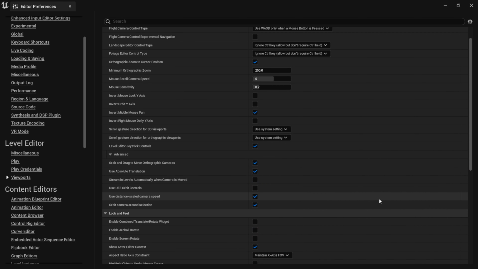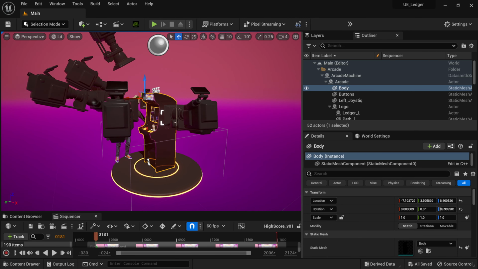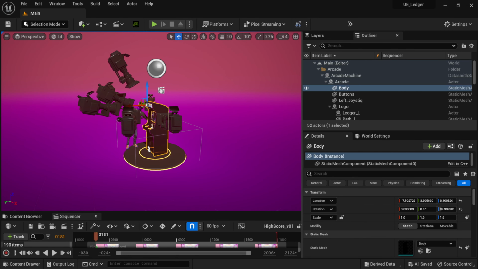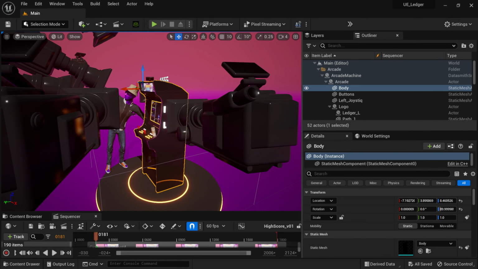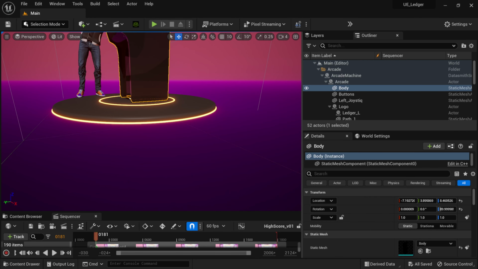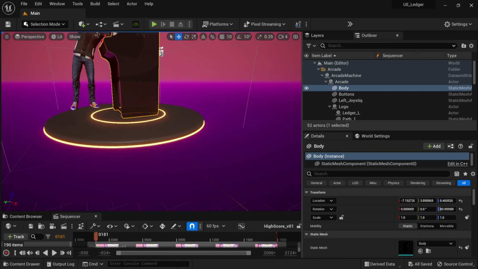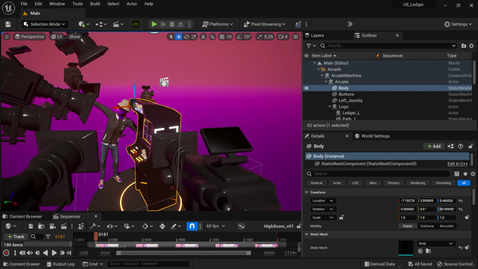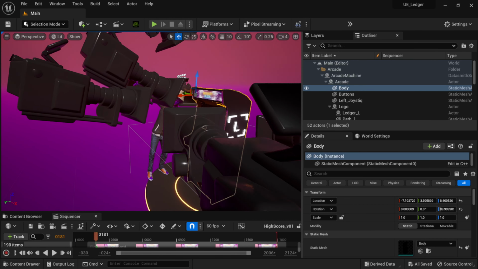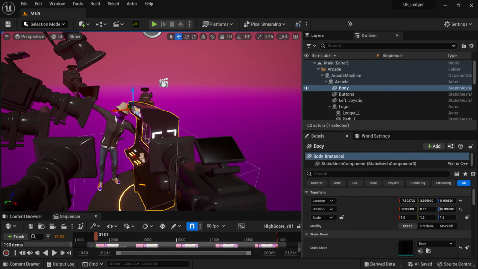So those are the different things that helped me out when I was working in Unreal Engine coming from Cinema 4D. So you see, if I select this right here, hold the Alt key and move around, I'm orbiting around my selection. If I hit the S key, it's getting a little bit slower as we move in on there. And then if I hold the middle mouse button and push up on my mouse, it's moving up in the viewport. And if I hold down, it's moving down. So those are three functions that help me with the Unreal Engine navigational support coming from Cinema 4D.